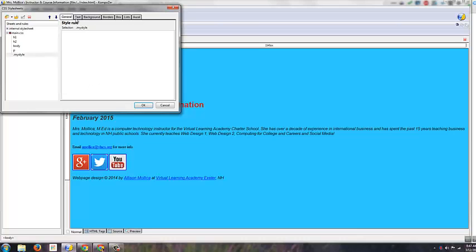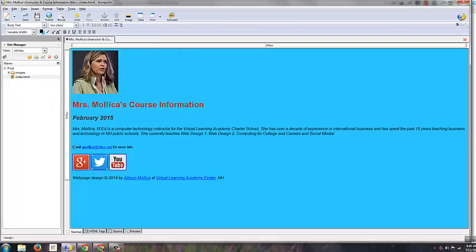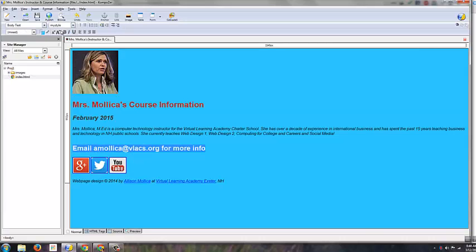Now what do I want here? Well, I'm going with the sans serif, staying consistent throughout, but I also want to make it a larger font. So I'm going to say 20 point, and it's going to be bold. And I can even align it, so anything tagged there can be aligned center, let's say. And then I'll put blinking here and click OK. So I have my style, all right? Now, the minute I highlight this, up at the top now, I can choose from this list and apply my style. And you can see it's blinking.